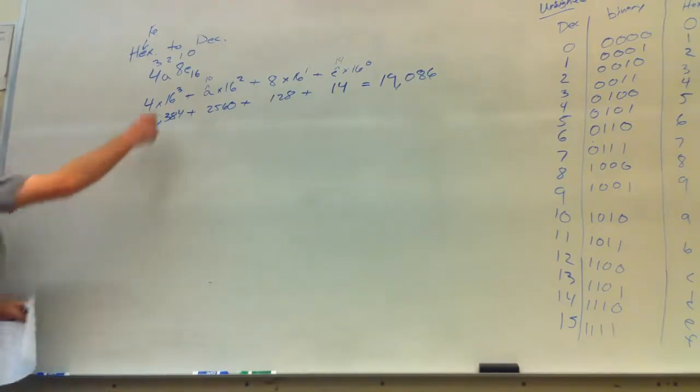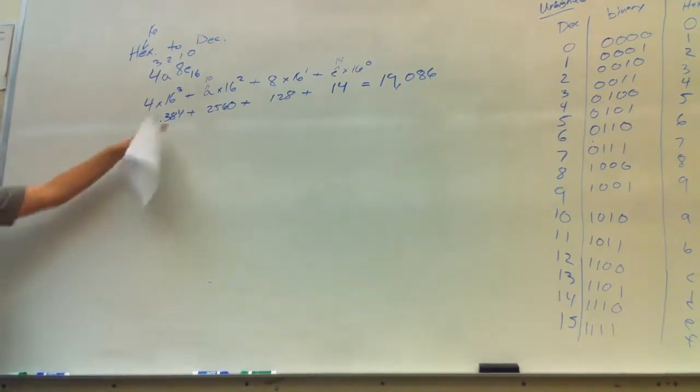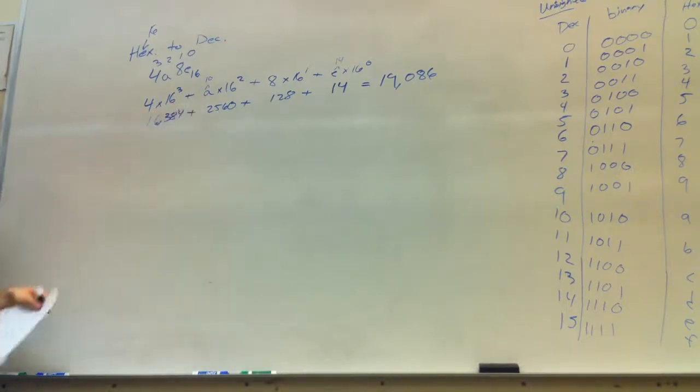I would just give you maybe 3 numbers. I won't give you too big of numbers, just because when you start getting this big and you don't have calculators, you start messing up. But it's not too bad. You just do it longhand, 16 times 16 times 16. Hopefully you remember that from algebra. So that's how we go from hex to decimal. Okay?